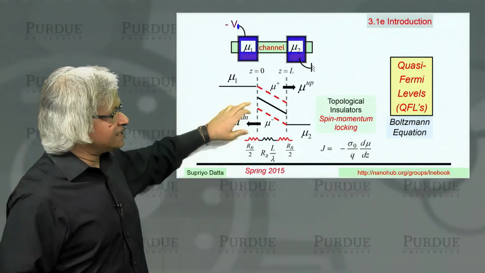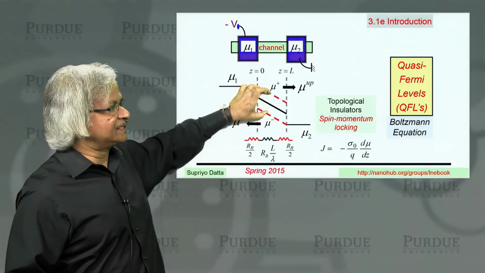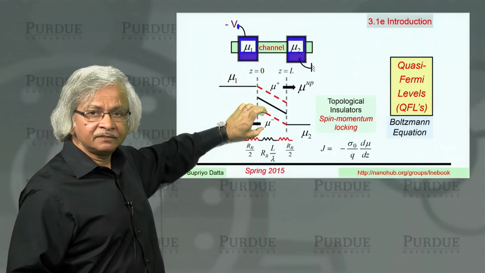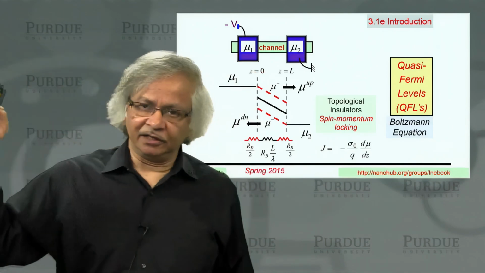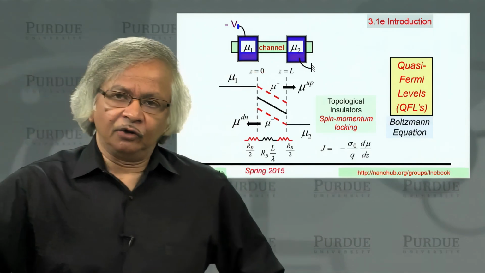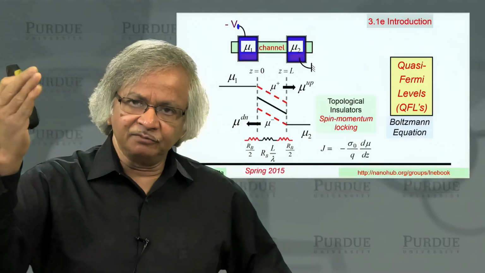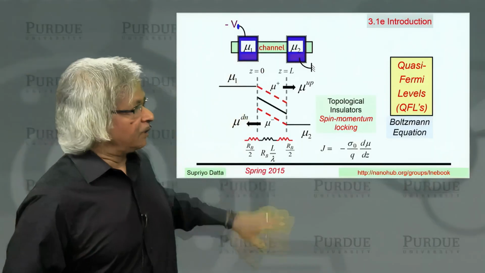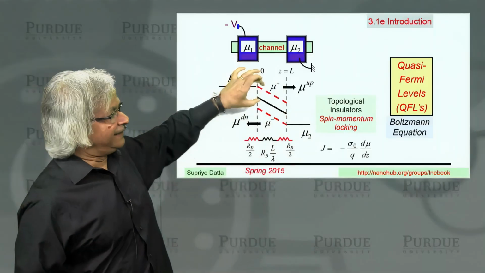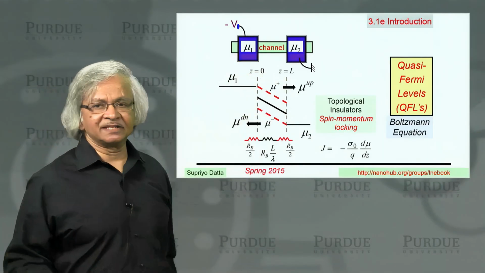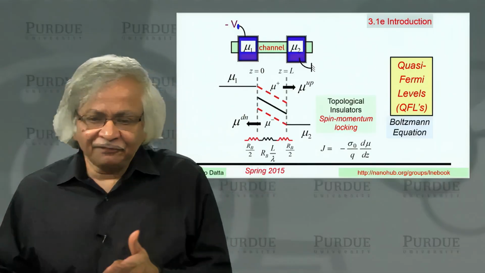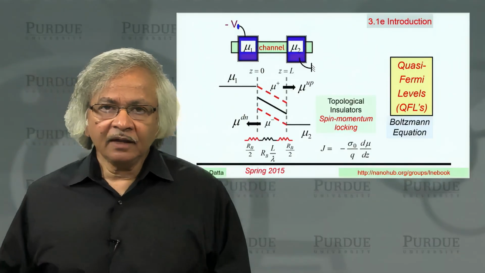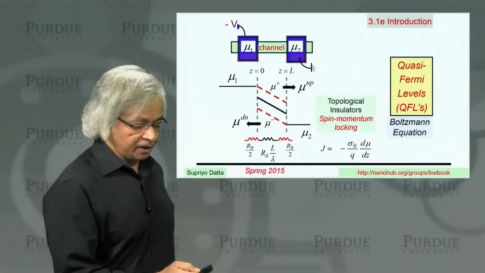And so what that means is that what I've shown here as this difference between the quasi-Fermi levels for plus and minus, which, as I said, occurs in any material. Whenever there's a current flow, the quasi-Fermi level for right-moving carriers is different from that for left-moving carriers. But what happens in these materials is that difference also shows up as a spin potential. That is, as a difference in the quasi-Fermi levels for upspin and downspin.